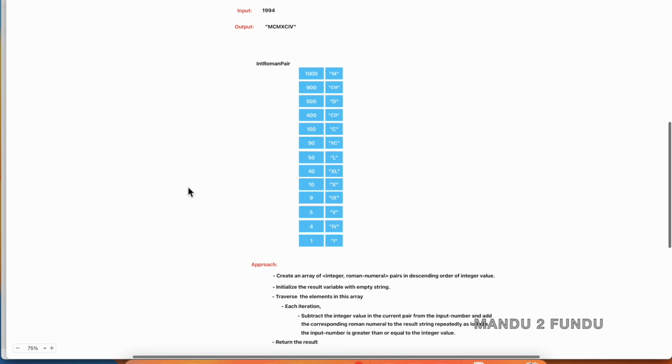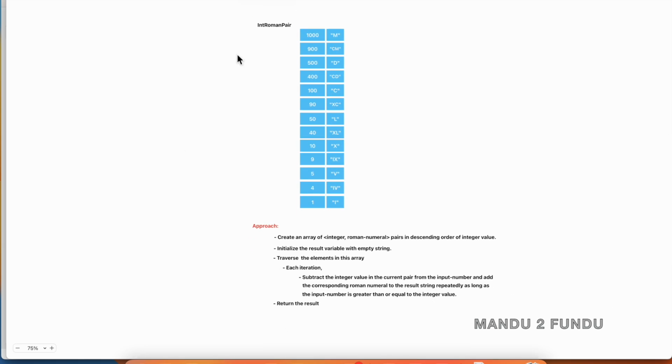Once we have this array, we iterate over it from the 0th entry to the end, and for each entry we try to subtract it from the number. If the value of the number is greater than the current pair's value, then we subtract that integer from the number and add the corresponding Roman numeral to the output string.